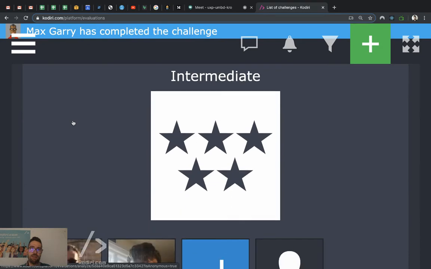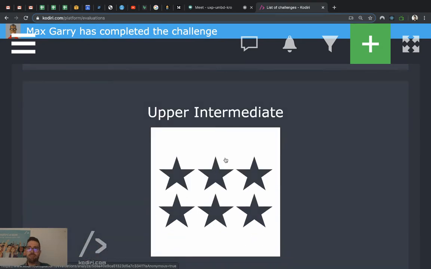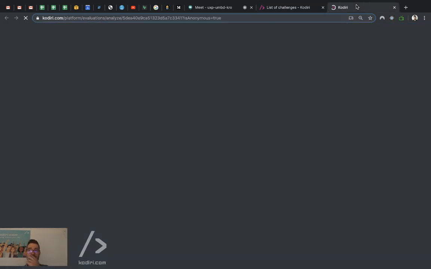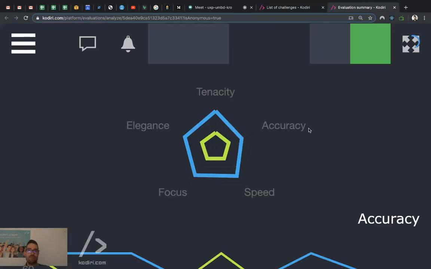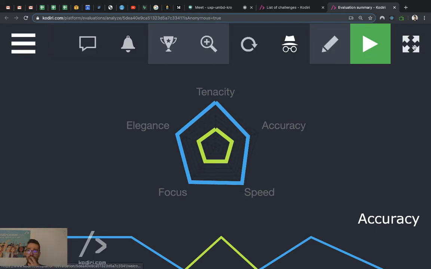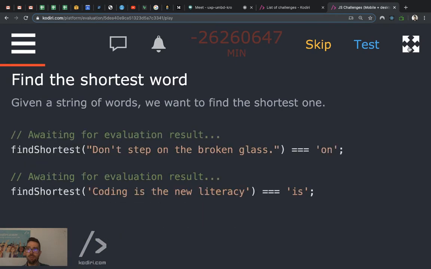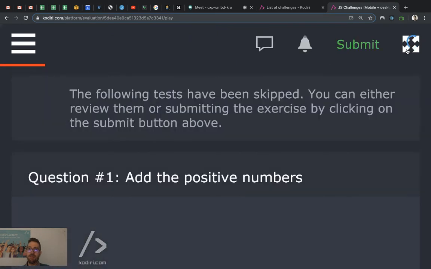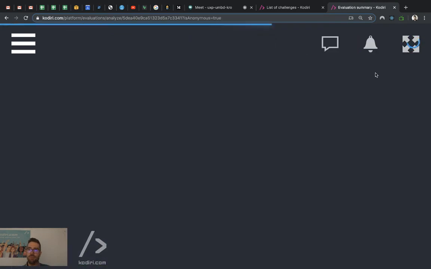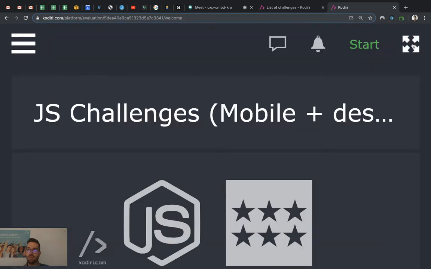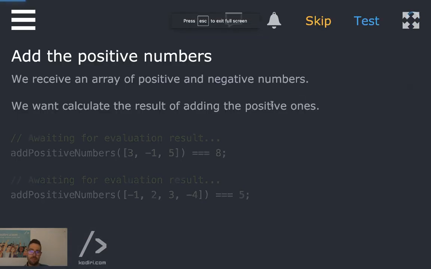That was the upper intermediate, right? Things start getting a bit more complicated here. And based on these scores, probably you're going to appreciate this session. All right, so what we got?